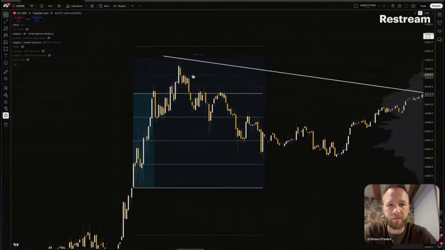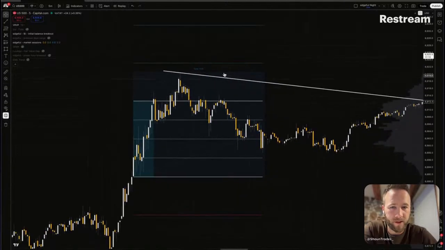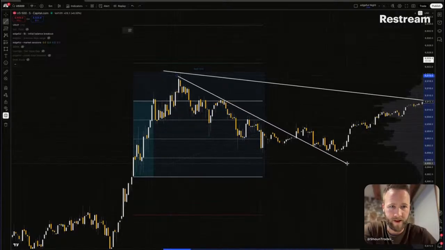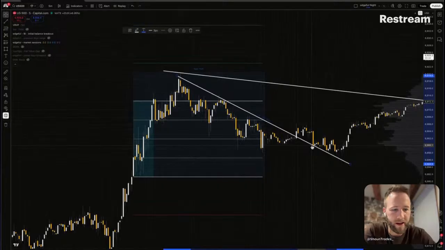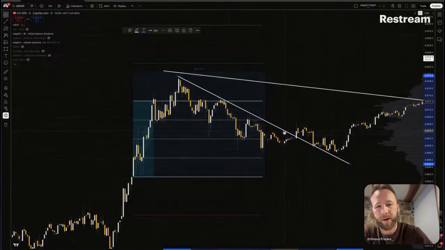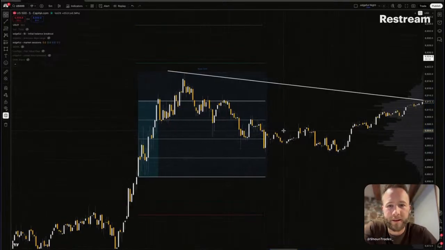Now, the reason you can use the initial balance breakout report is obviously because it populates lines for the day. But also you can combine it with your own indicators. So if we were to draw a trend line throughout the day here, eventually that would have broken and retested and moved up higher. Obviously this is out of hours, so you'd have to trade that out of hours, and I'd definitely be asleep at this time, but you might be still awake, depending on what time we're trading over in the US.